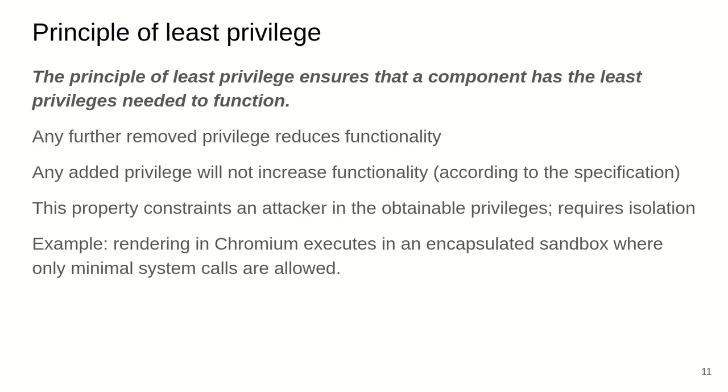The second principle is the principle of least privileges, or POLP. The principle of least privileges ensures that a component has the least amount of privileges it needs to function. So, for example, processes are isolated, but they do not necessarily run with least privileges. A process can run any arbitrary system call it wants that is allowed to a given user. So this is not least privileges, but gives you a convenient way to execute a lot of privileges.